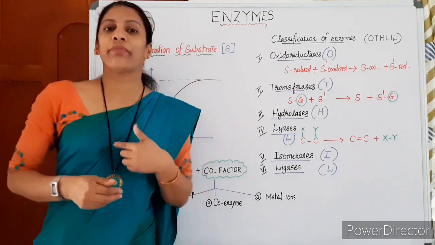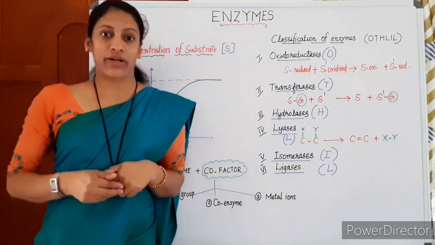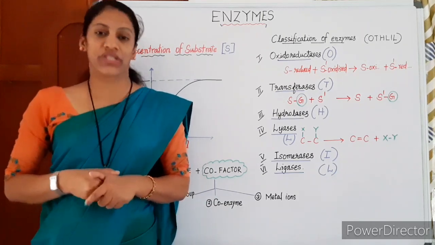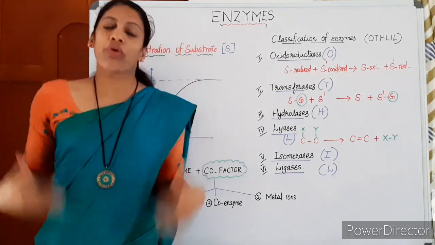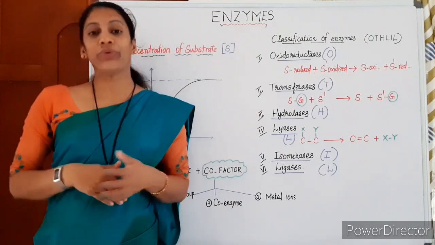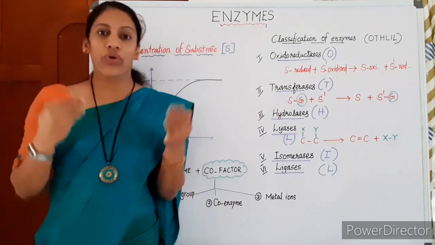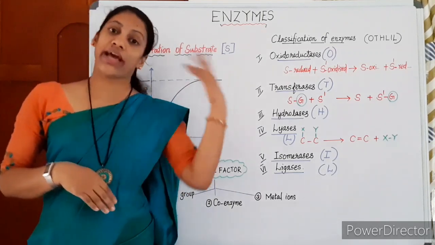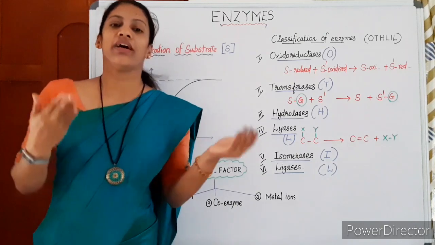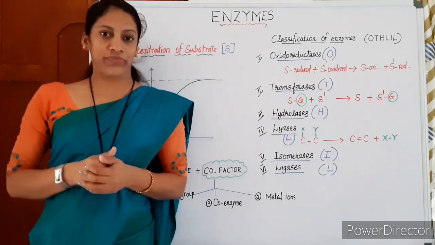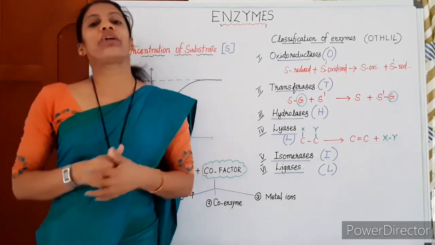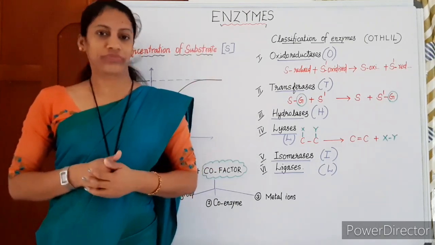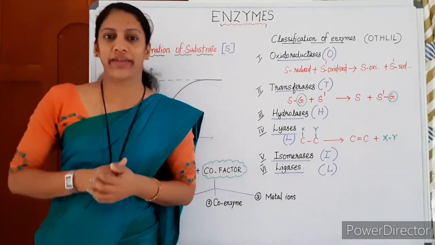Whereas the digestive enzymes in the stomach, their optimum pH is 1.8. You know, the stomach contains HCl. Likewise, within our body itself, the optimum pH value varies. So for different organisms, according to their internal body conditions and also the external habitat conditions, the optimum value may be different. And we have discussed an example for organisms which inhabit thermal springs, hot regions. Their optimum temperature will be high.